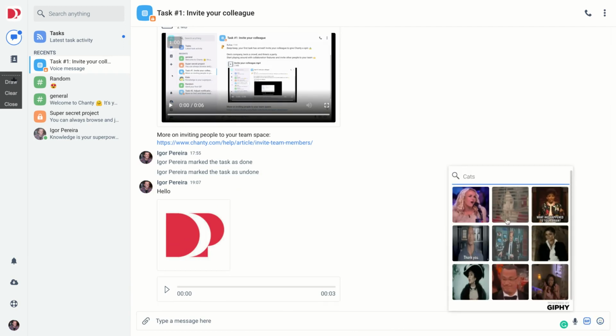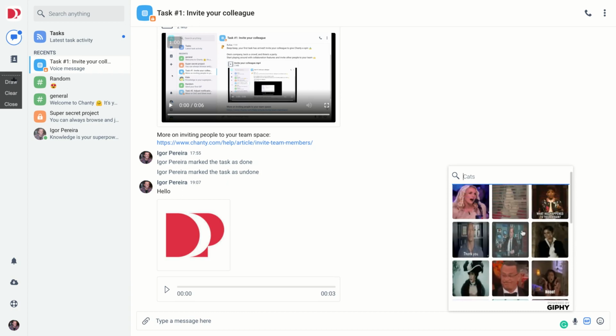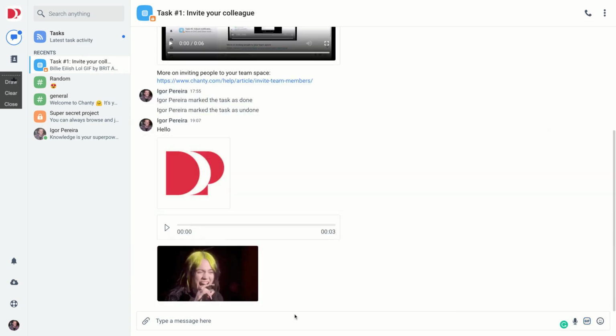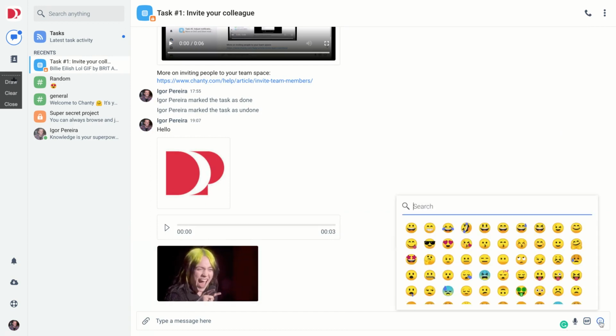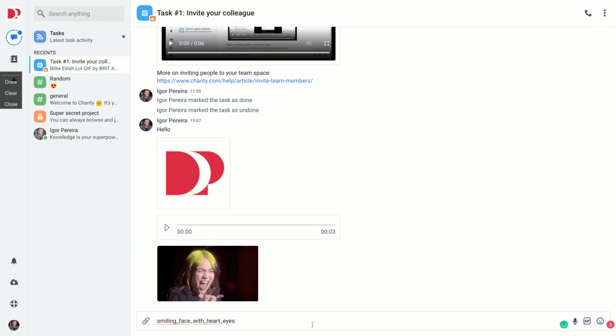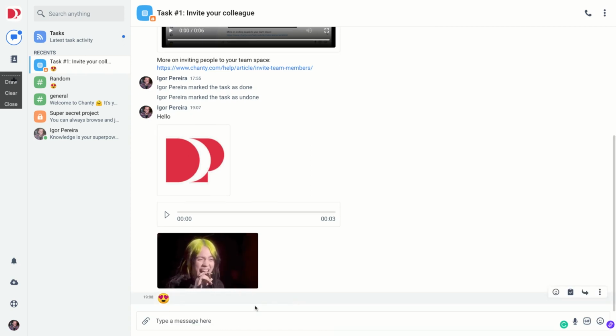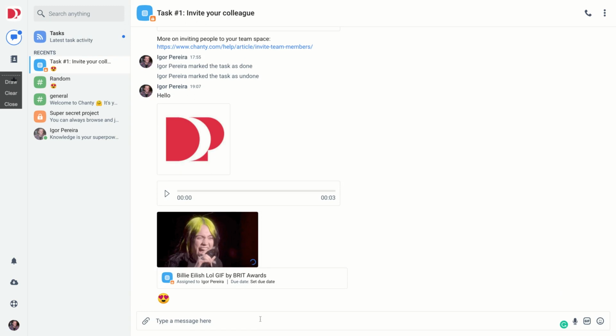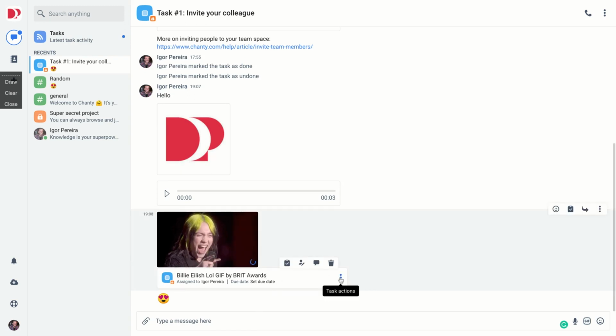On the GIF, you can select the GIF you want and send to your team. So here's the GIF. They have also emoticons that you can use to better communicate with your team. And at any place of the conversation, if you want to create a task, you go to the part of the conversation and you click here to create task. So the task is automatically created and you can then assign it to anyone and create a discussion around that task. So you can see it's pretty easy to understand how the tool works.